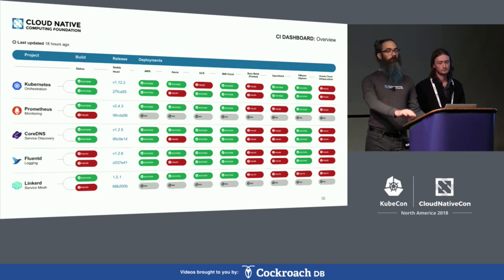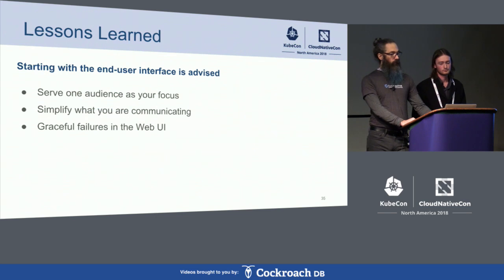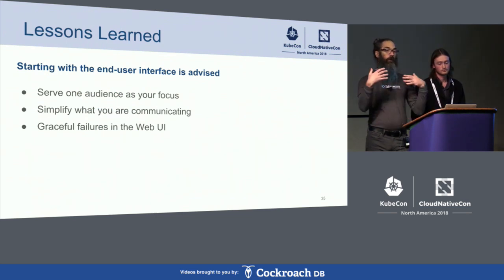Some people care about the clouds, the provisioning. And some people are saying, I care about the projects and how they are working on Kubernetes. Other people want to know, does Prometheus work well with CoreDNS? So that integration. Trying to show all of that information on one dashboard is difficult, and you can have a lot of other things that come from there. So that would tie in with the audience, and then also simplifying the communication.